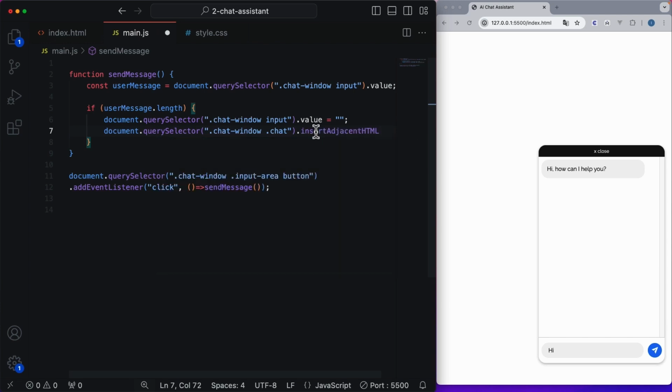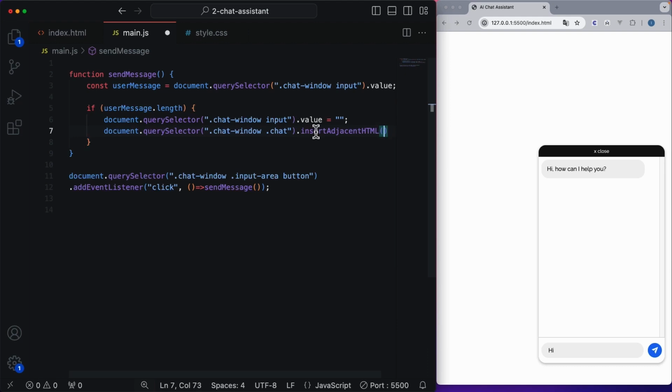In a real-life application, I would create a separate function and use the create element method instead, just to be safer. Remember that inserting HTML directly via JavaScript can be unsafe in some situations. In this case, just for the sake of this example, I'm going to use this method.